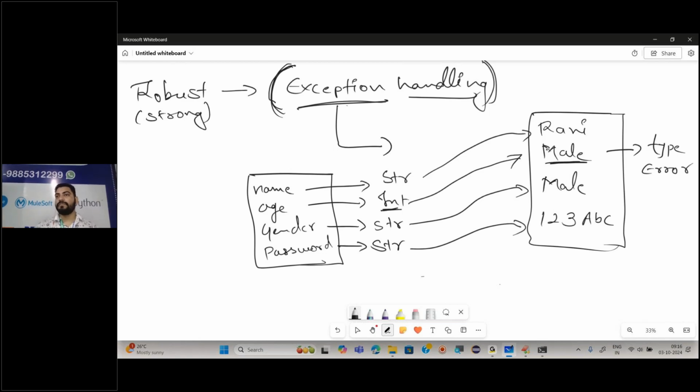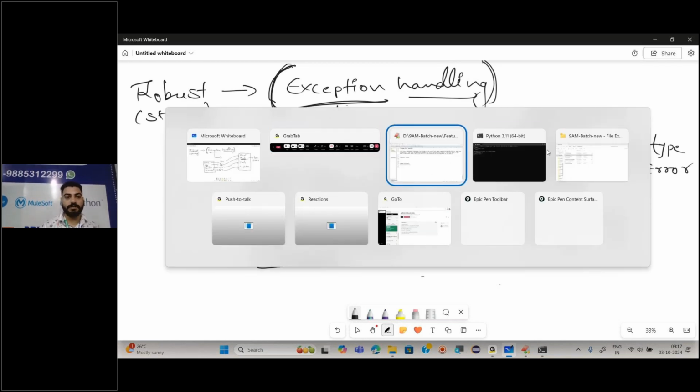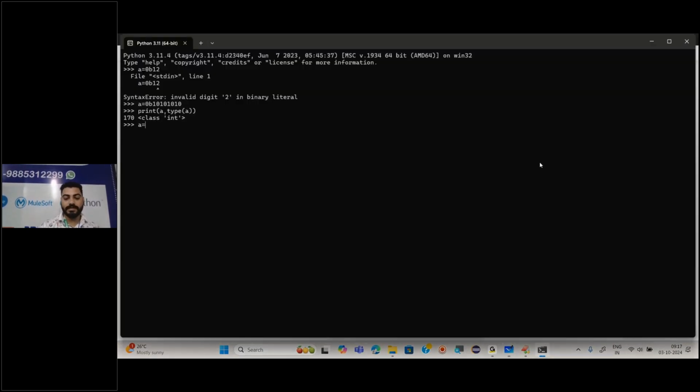What is it going to give? Type error, because the type it is following, you are giving something else. Check it here. Let's say, do not ask what these are, I will tell you each and everything later on: int of input, something like this, enter your name.